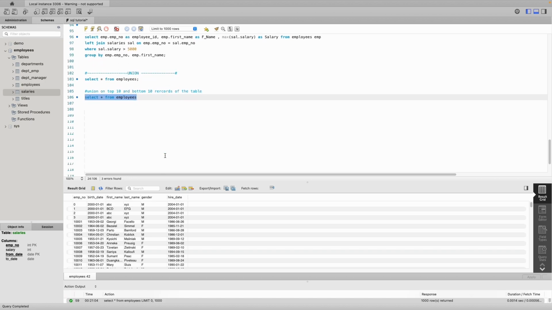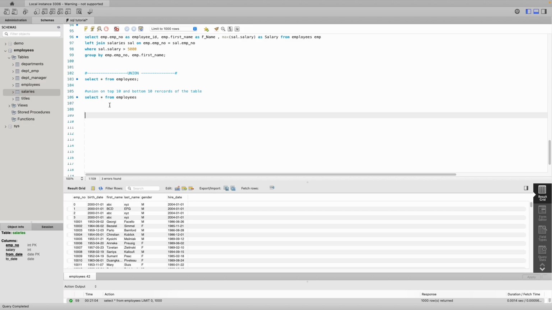As usual, this data has 30,000 rows, and the business requirement is that they want to see the top 10 and bottom 10 employees who were hired earliest and most recently.